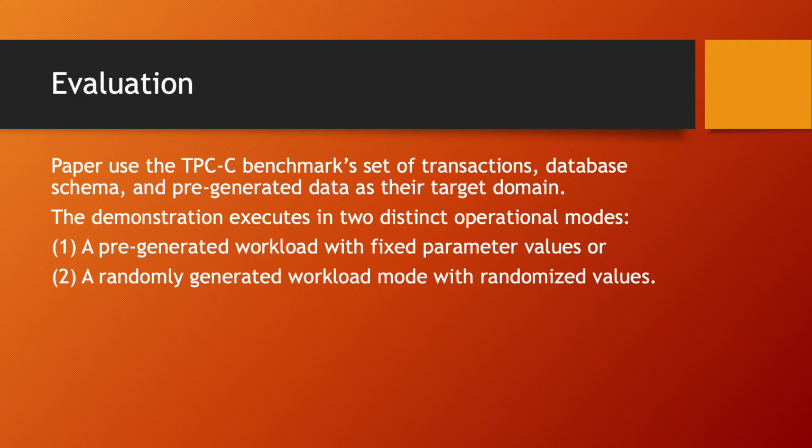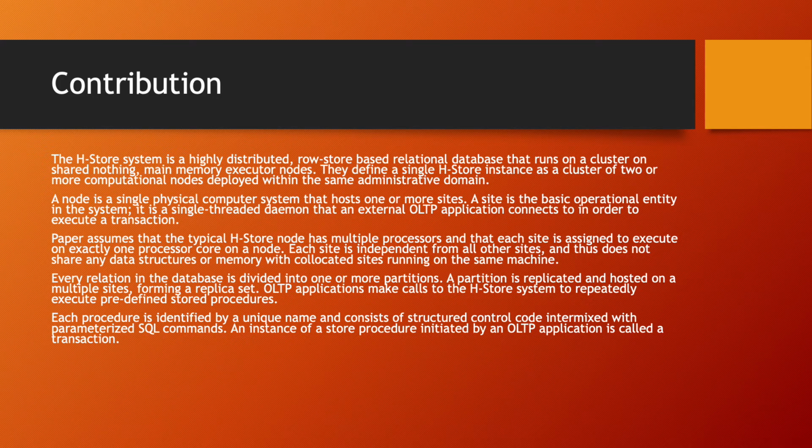The demonstration executes in two distinct operational modes. First, a pre-generated workload with fixed parameter values, and second, a randomly generated workload mode with randomized values. Talking about contributions, the EdgeStore system is a highly distributed row store-based relational database that runs on a cluster of shared nothing main memory executor nodes.